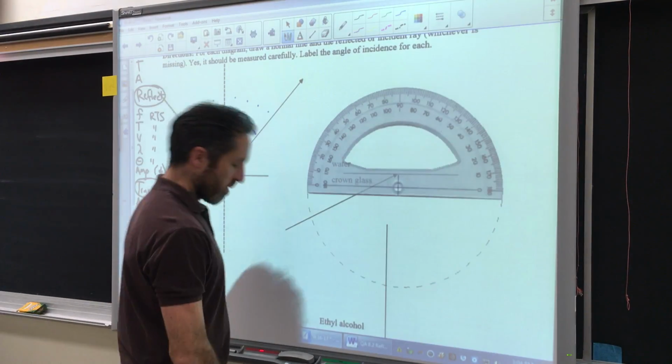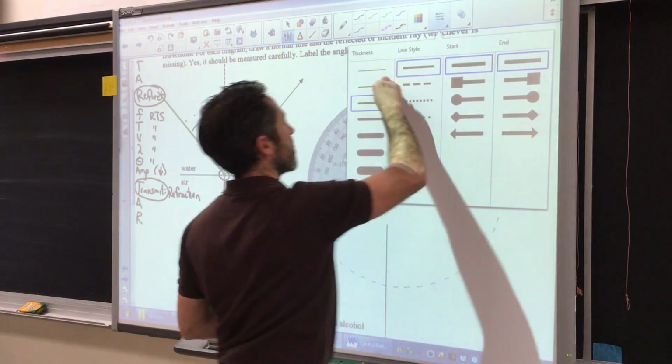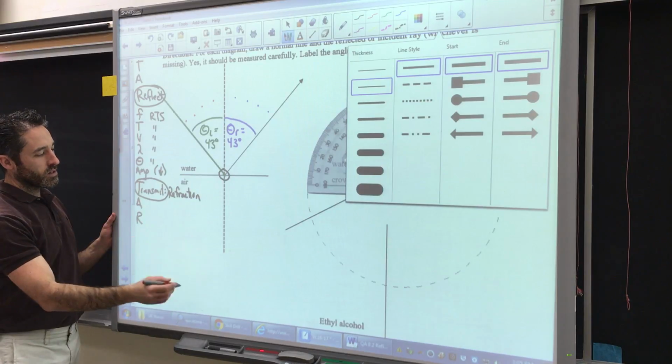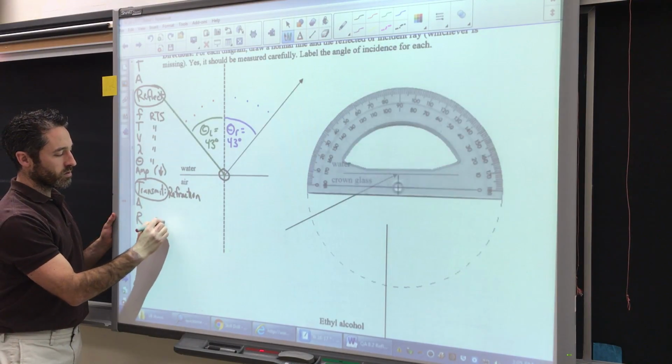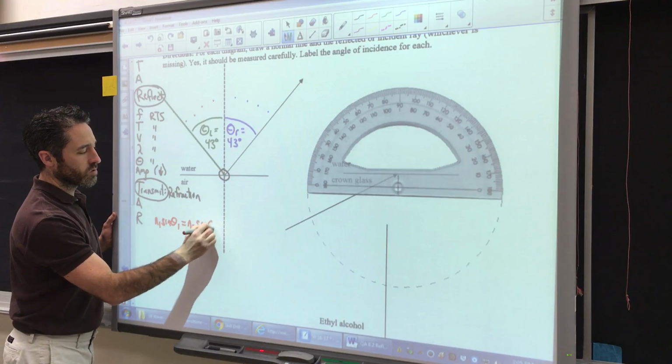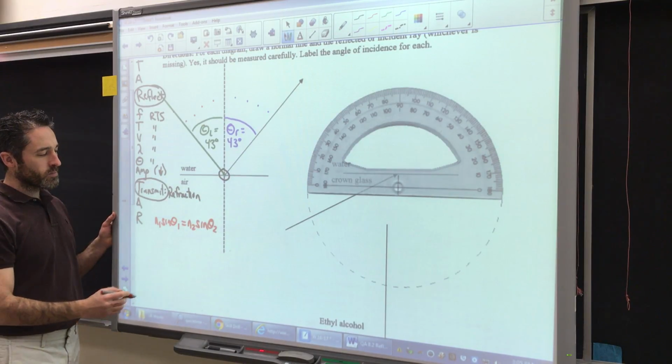You have to find out exactly where it will go though during refraction. You do that with Snell's law. So let's do real quick Snell's law. I'm just going to jump straight to the substituted. So, actually no, I'll give you unsubstituted. N1 sine theta 1 equals N2 sine theta 2. Please make a decision ahead of time.